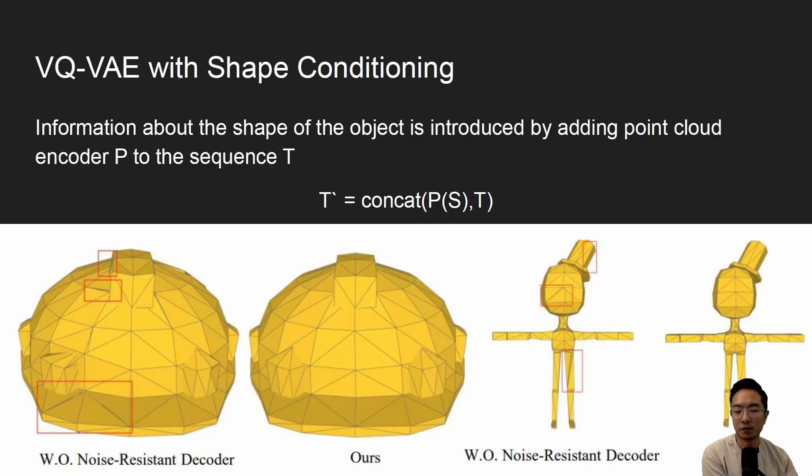So the VQ-VAE with shape conditioning, this is an extra thing that they added, so the previous was what they called the vanilla version, and then this one is with shape conditioning. So the main idea of shape conditioning is you want to have information about the shape of the object, and you introduce the point cloud encoder P to the sequence T. So they added on to their, pretty much the word that they're passing in, so the LLM equivalent word. So they pass that in with this extra information, and what it does is if you look at some of the details here, some of the surface, it behaves much better. So you can see there's certain areas that's problematic, and you can see that once you implement that, a lot of the surface actually looks a lot better. So you can see that some of the issues don't show up anymore. And same thing with the example on the right here, so if you take a look at the hat, as well as some of the face area, there's parts of the mesh that's not too smooth.